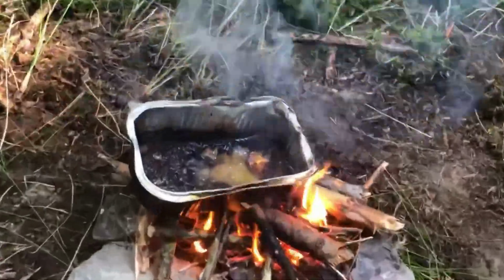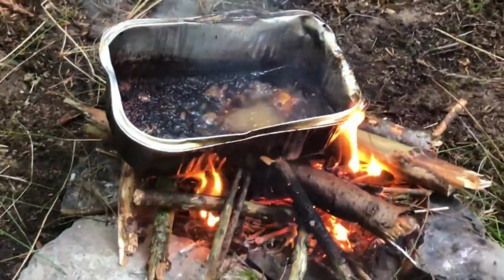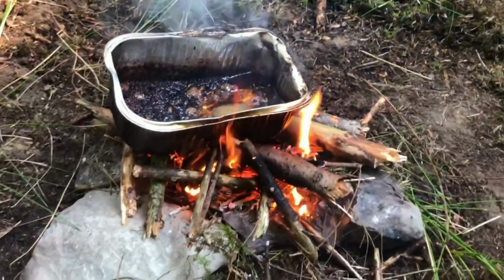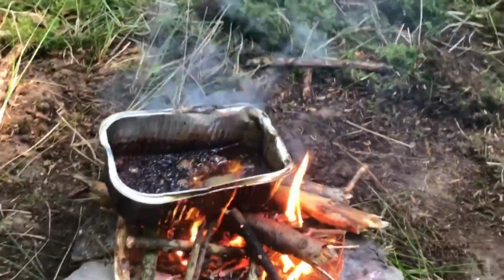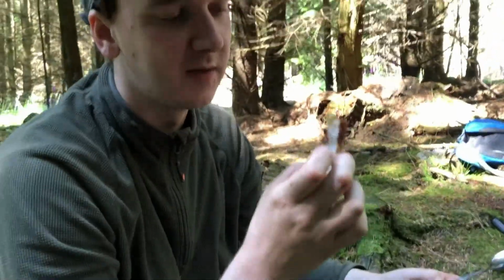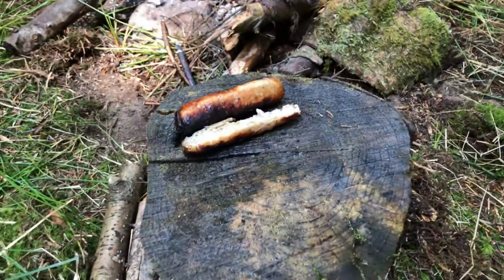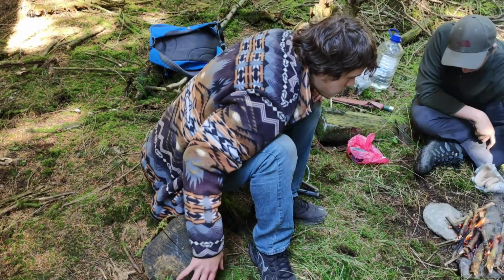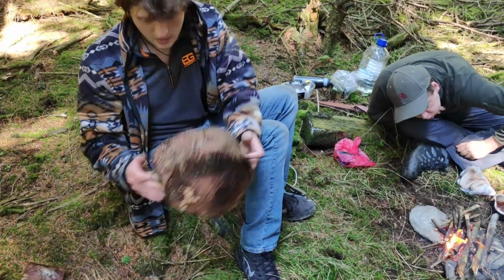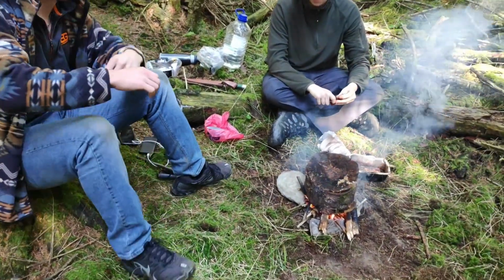Here is melting the fat from the burgers last night. Make a nice salty broth. Put our sausages in. That's gonna be really nice. Give us the energy we need to keep cooking. Well, how much does everyone have? What we're gonna actually do now, I'm just gonna pop a log on it. What that's gonna do, that's gonna burn nicely.